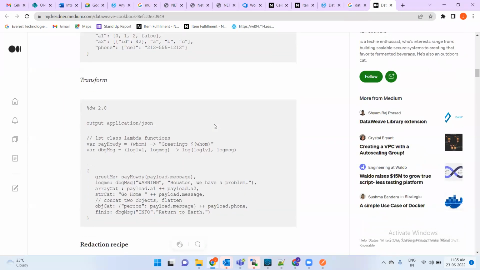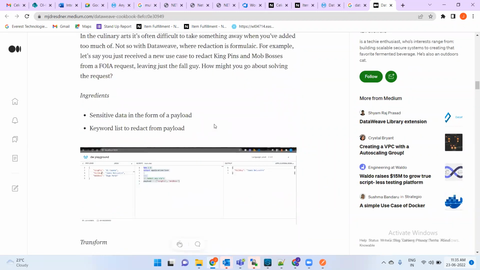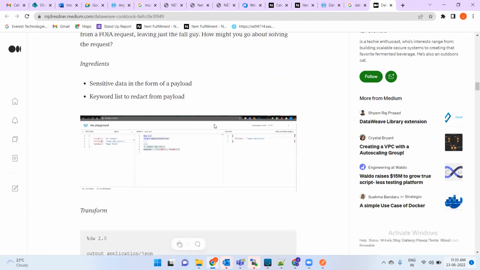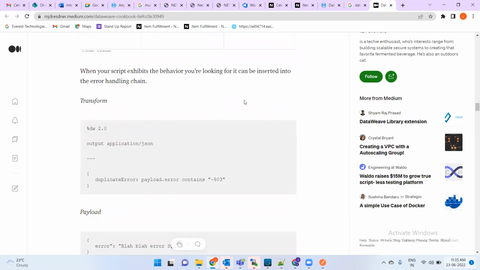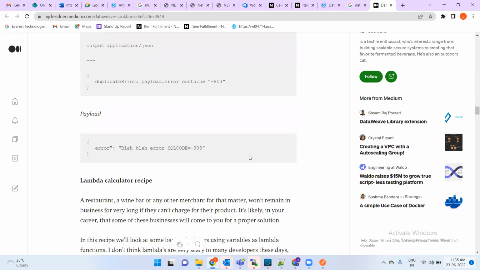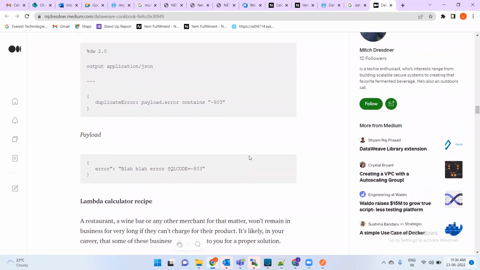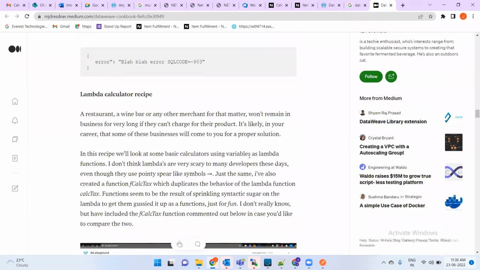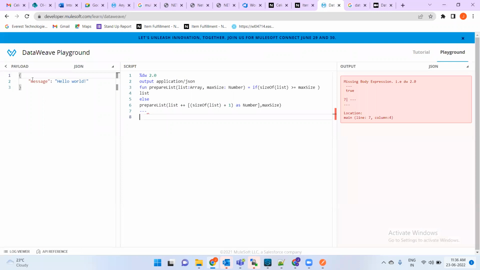reduction. Reduction means, how can you remove elements in an object or array?